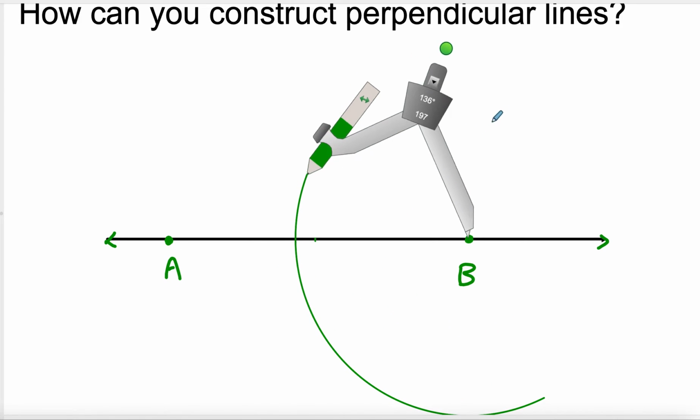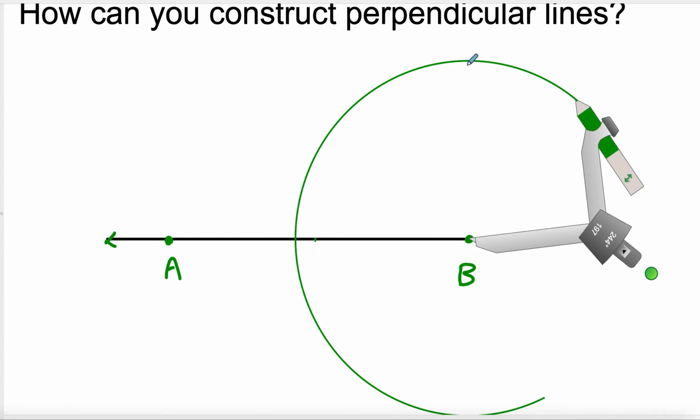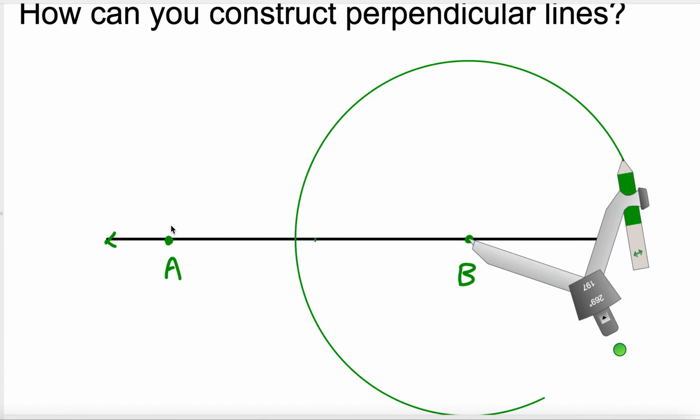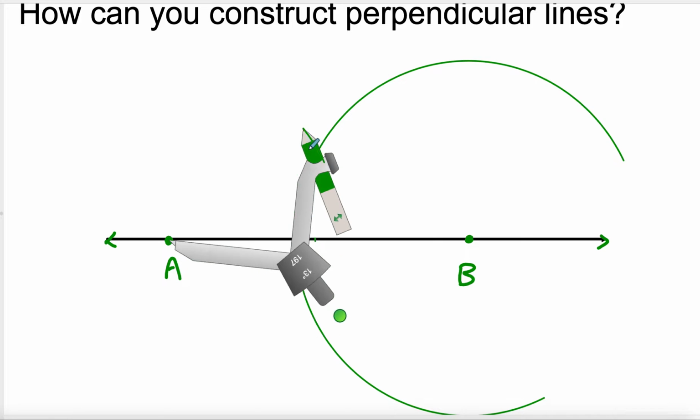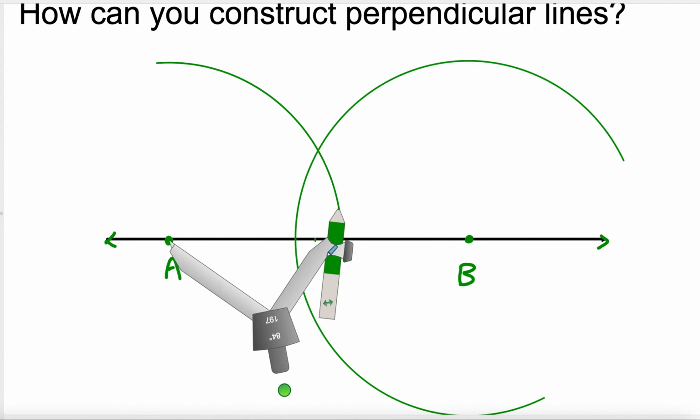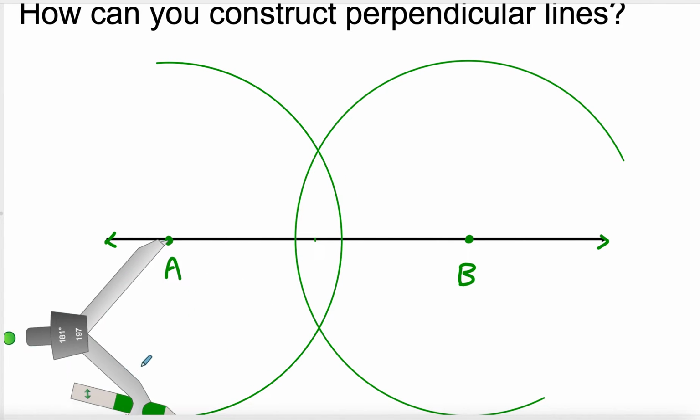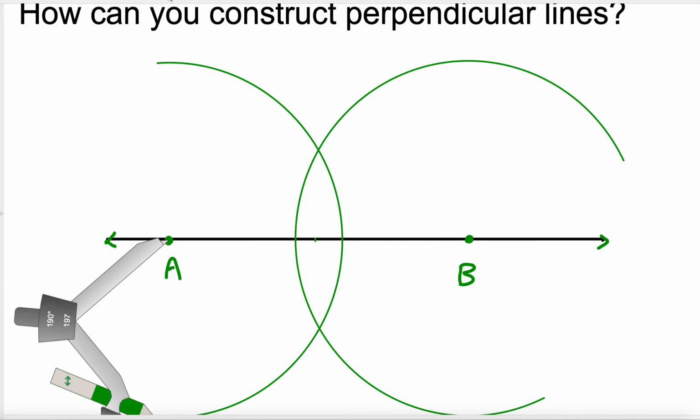You don't have to make a full circle. You can stop there, and you can bring the compass here on the other point, and with the same radius you can draw another circle there. So with exactly the same radius, you drew 2 circles, and as you can see, there are 2 intersecting points. One is here and the other one is there.